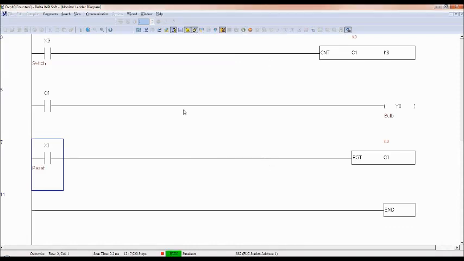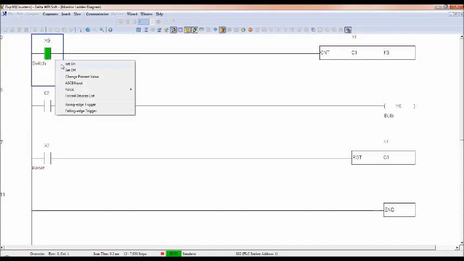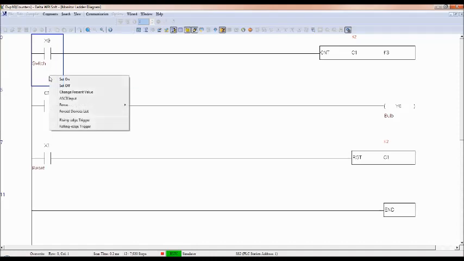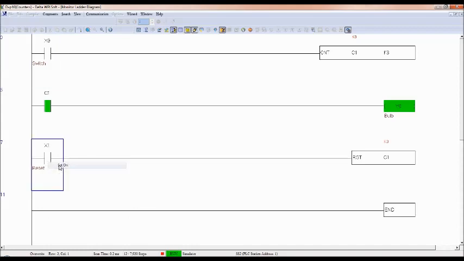See here, I will operate one time. Still output is not there. The second time, on, off. Okay, now the bulb is on continuously. It remains on. So when you press the reset button, the output is off.